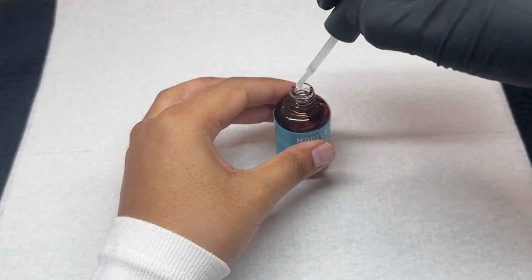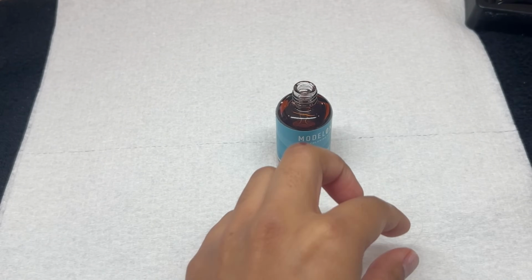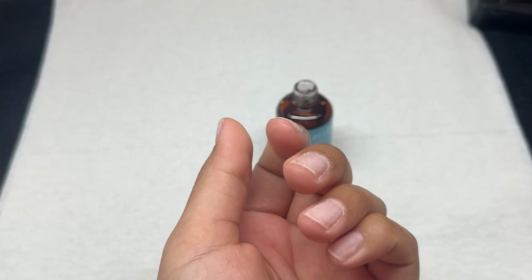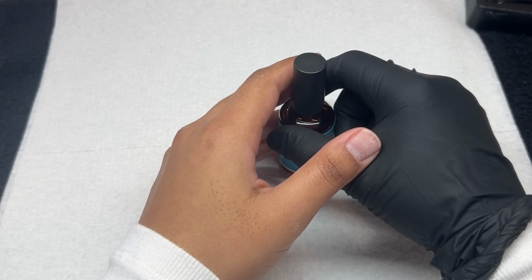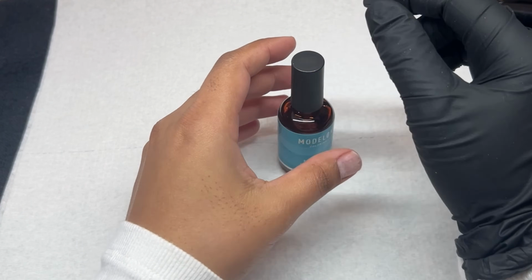Next, I'm taking the primer, which is their nail prep. This is going to help everything adhere, and do note this is acid free, so if you prefer an acid free primer, this one is definitely a must. I'm actually going to start using this on my clients as well. I have actually already started to use it on my clients, so I will totally update you guys on that.